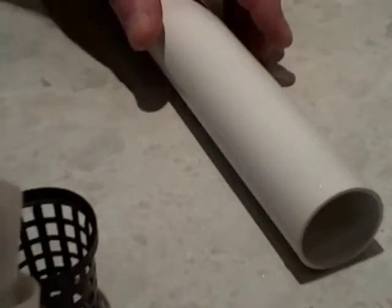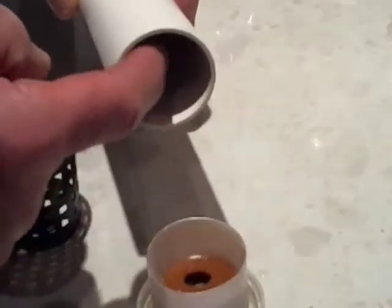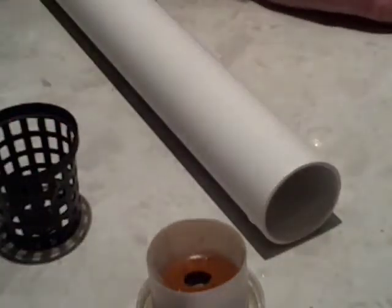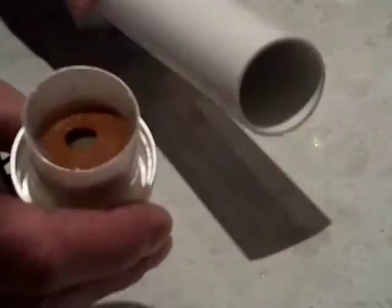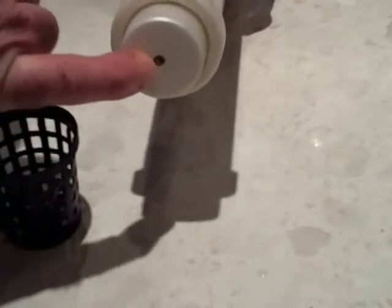The reason we're doing this is that when this goes on top of the pipe, it will actually stop any food particles getting down inside the pipe when it's in the upright position — otherwise it goes rotten and contaminates the tank. So that's basically a lid that's going to go on the top when you're finished. Also put a small hole in the top just to let the air out, and then it will stay in place.